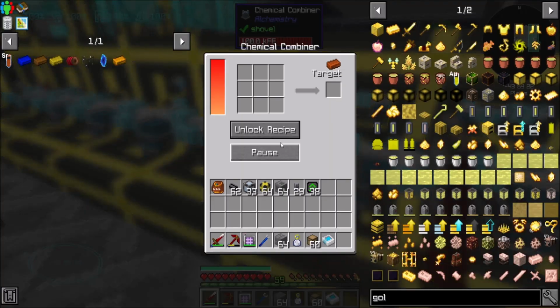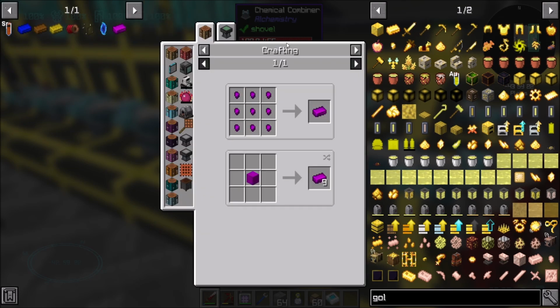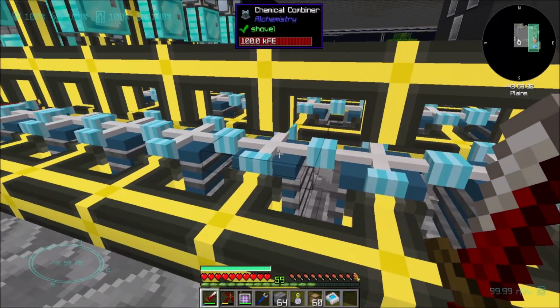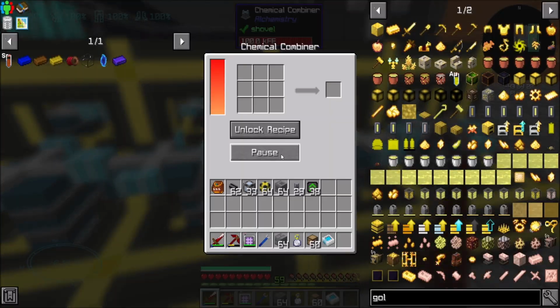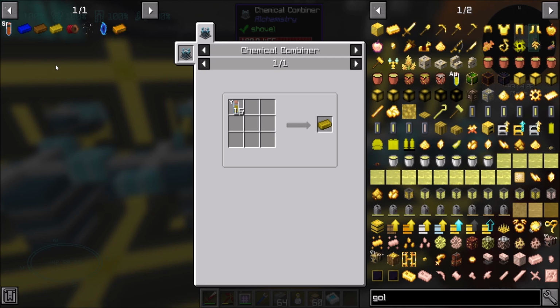Now the current one I'm working on is yttrium. That's the third from the end here, so that'll go into this spot. This guy has an ingot in already, so it'll be in the third to the last spot. This way it's a bit more organized and I'm tracking stuff.